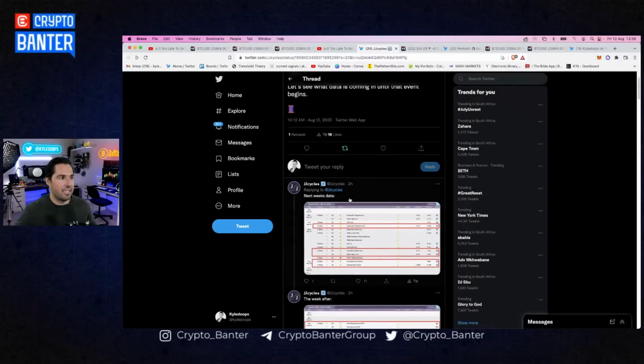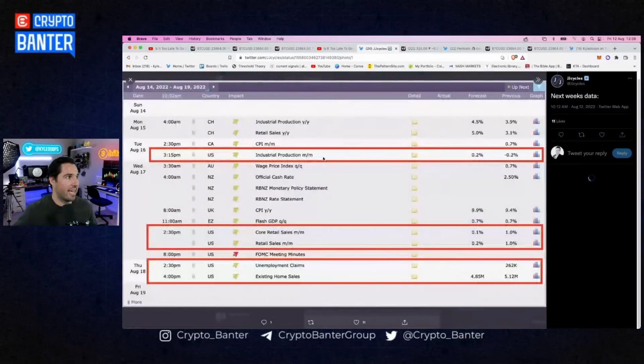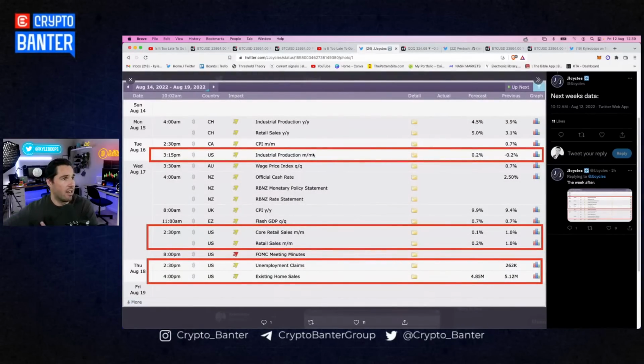And this is essentially all the important things that are currently listed on the Forex calendar, which is showing all the important events that are coming up over the course of the next month or two. I think that you should mark these days out, because all these days is when you usually see some sort of volatility. Now, I'm not necessarily saying that you need to go short on the market right now.